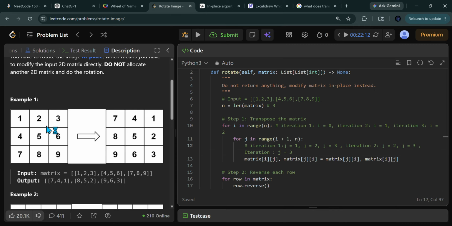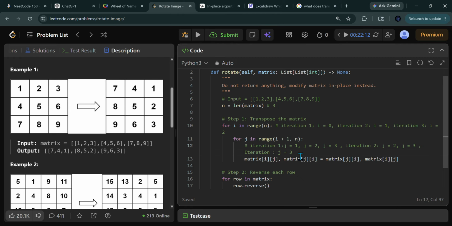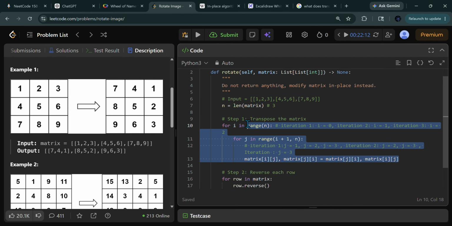We're basically just switching these rows into columns. For example, this 1, 2, 3 ends up 1, 2, 3, but as a column. This 4, 5, 6 as a row ends up 4, 5, 6 as a column, and this 7, 8, 9 becomes 7, 8, 9 as a column. Okay, so we get this part. That's what's happening here.